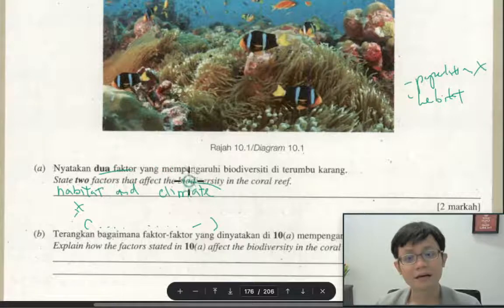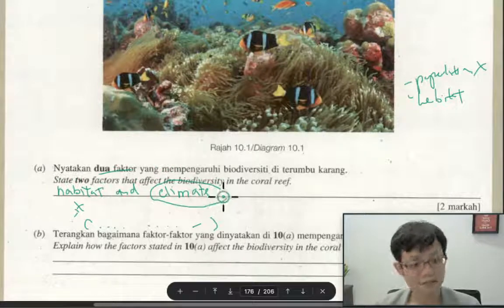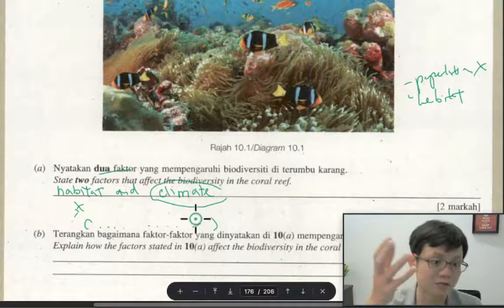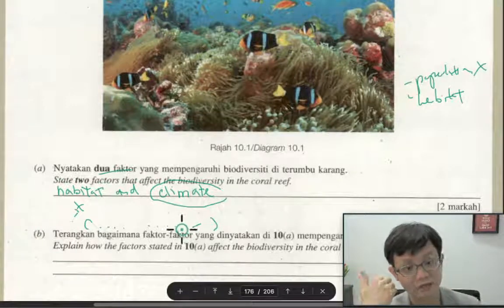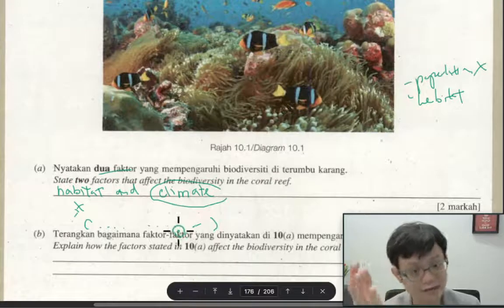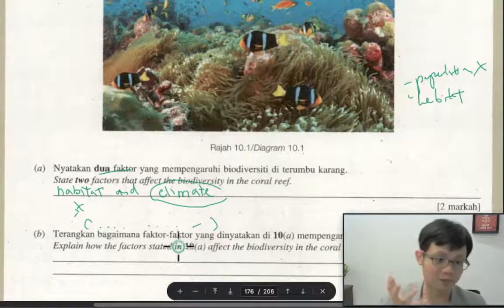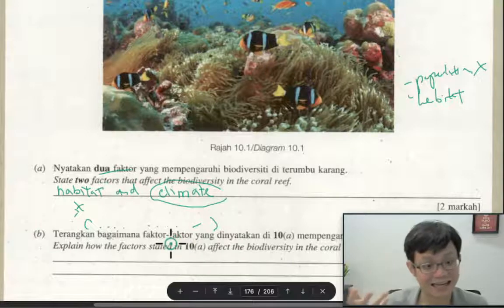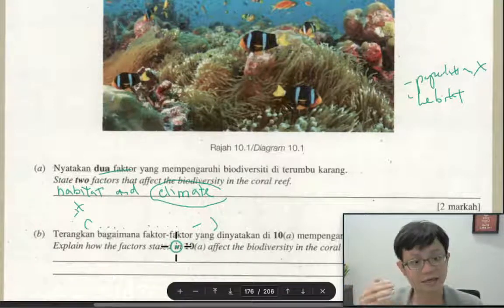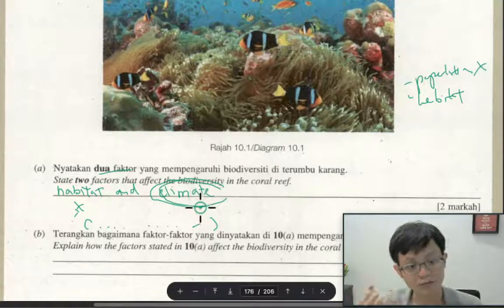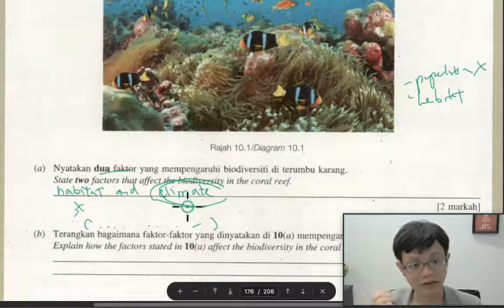And also the climate. Climate is the weather. In Malaysia, it's a very good climate. And if you go to the North Pole or South Pole, it's too cold. So not many people want to stay there because of the climate. It is either too hot in the desert or too cold. But you still find people there, though fewer. Correct or not? In Malaysia, the climate is very good, so more animals or humans will stay there.